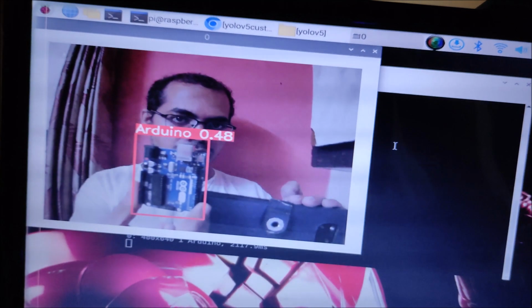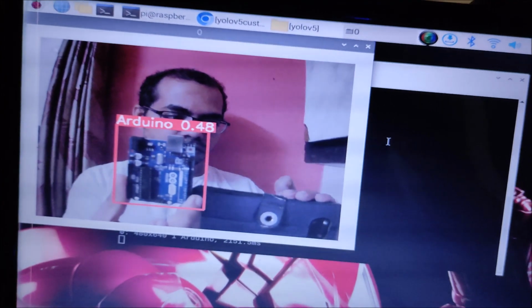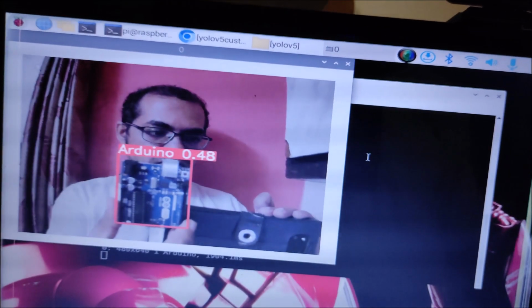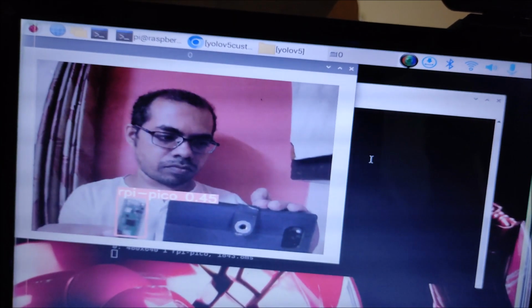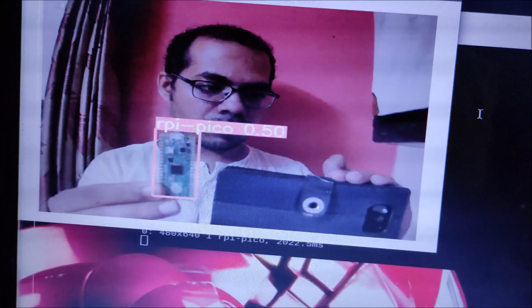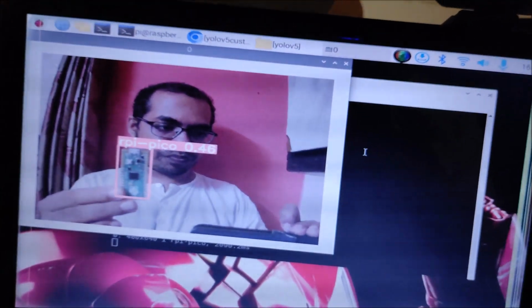This is our Arduino board. And this is our Pico. So we have successfully detected our custom objects.